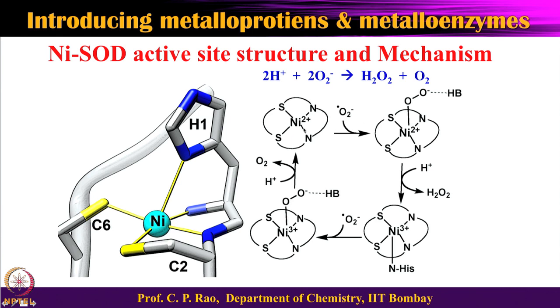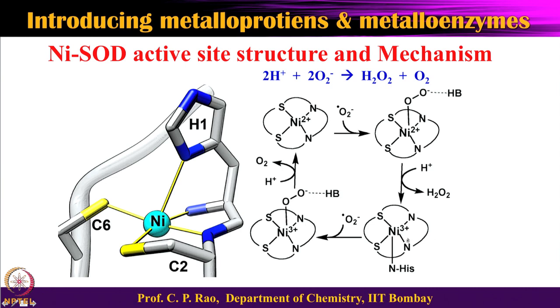In the presence of nickel 2 plus, the O2 minus will bind at the nickel 2 plus center, and this is recognized by a group which has a proton. When the proton is lost it becomes the corresponding base, and this makes the hydrogen bond. Therefore, this hydrogen bonding is a parameter which drives the reaction towards recognizing the species, and in the presence of the proton, this will cleave this particular bond and give H2O2.